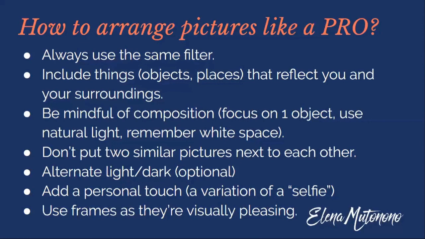Alternate light and dark. Sometimes it helps people. Definitely helped me to alternate light and dark. I also sometimes alternate objects. So for example, if I have a picture where the focus is on one object and it's close up, then the next picture will be an object far away, and there will be more wide space. And then the third picture will be a little different. So you need to also look at the actual theme of the picture.